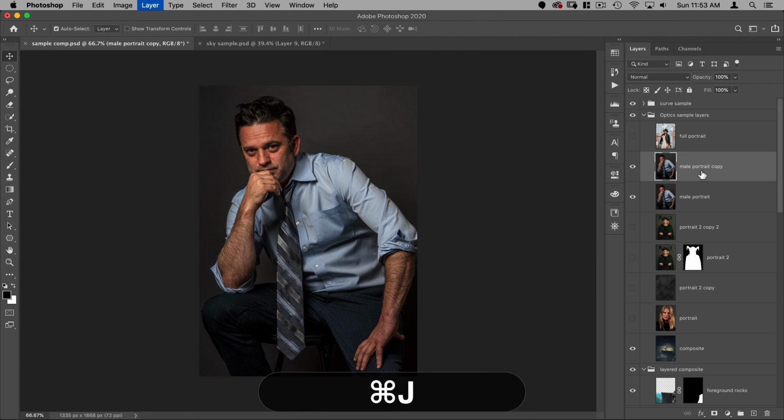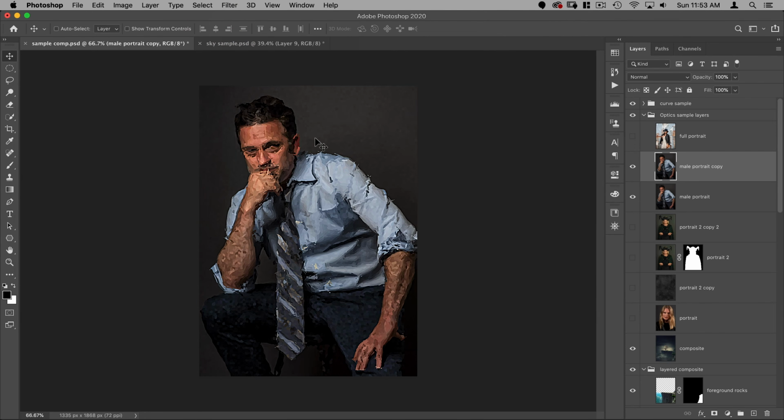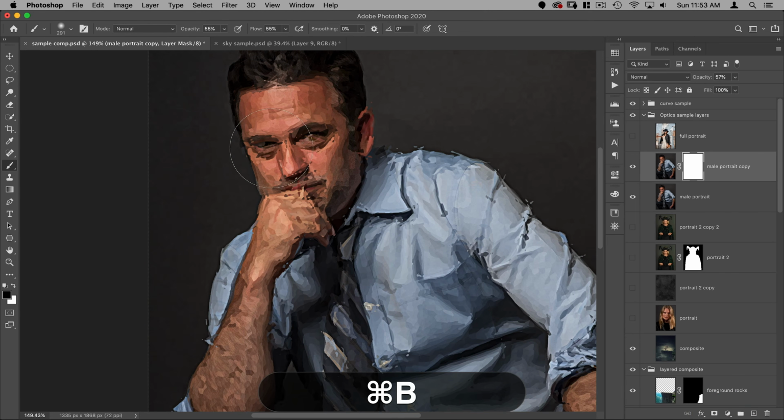So for something like this, I might do this, and then in Photoshop, actually let's make a copy first. What I could do is just take the opacity on this down like this, and then maybe mask out the high detail areas like the eyes.